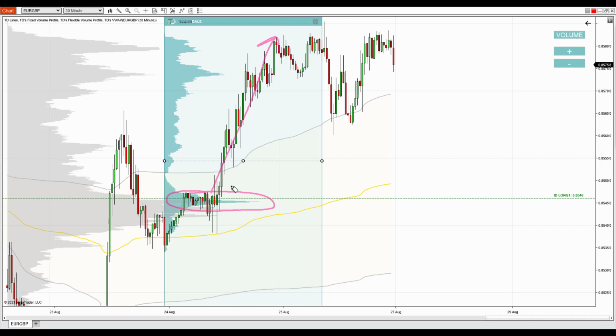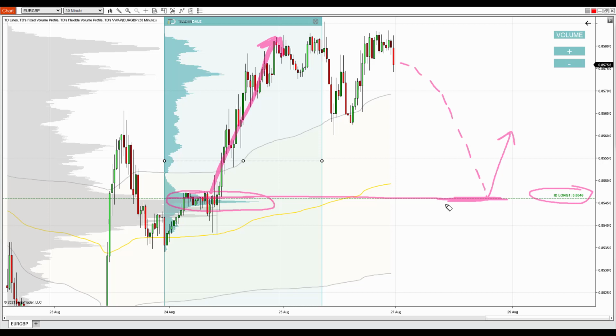They were accumulating their longs before manipulating the price to go upwards from there. So if there is a pullback to this level at some point in the future, chances are those buyers will start jumping in, defending this zone and pushing the price upwards. It is at 0.8546. It is the beginning of that heavy volume zone. This is where I think that the reaction is most likely to occur.